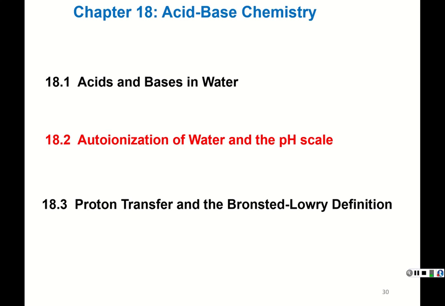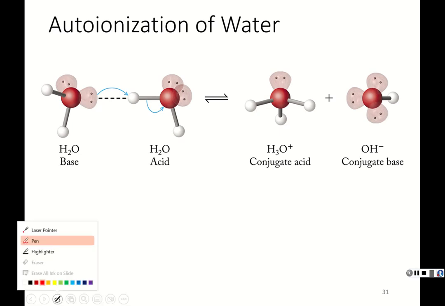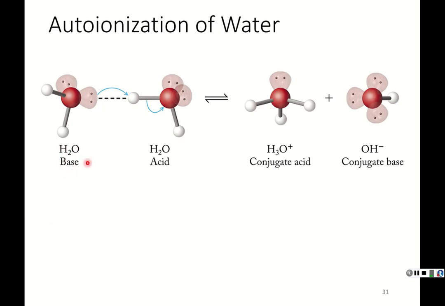Okay, just briefly mention a little bit of section 2 material. This is where we'll be going with next time. And that's what's known as the autoionization of water and the pH scale. Right, so the autoionization of water, it turns out it can actually act as both a base and an acid. Right, so how it acts as a base is it can take a proton from another water molecule, and the water molecule it takes one from is acting like an acid, right? It's giving up a proton. So what you're producing when that happens is an H3O plus cation and an OH minus anion.